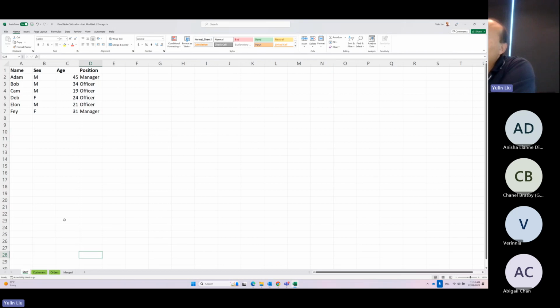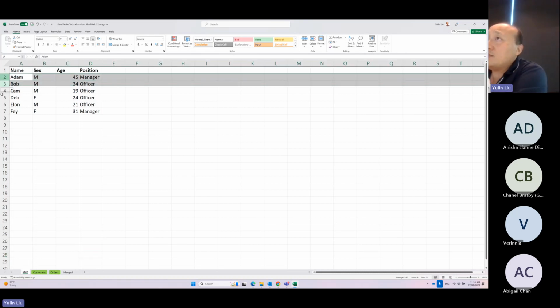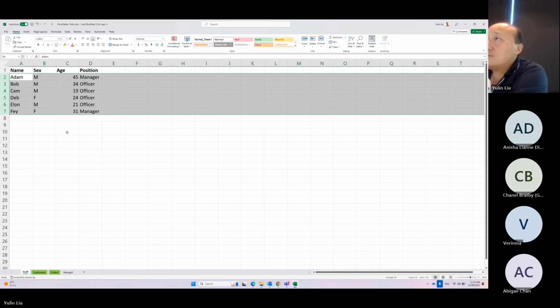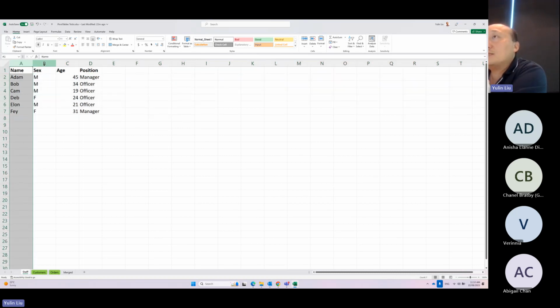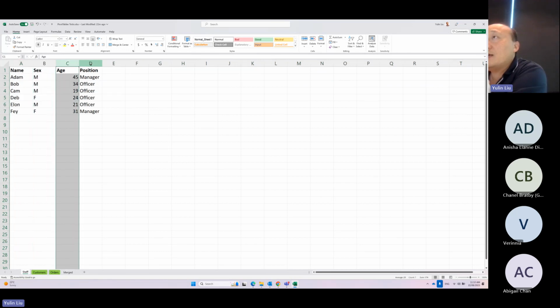You can see I have a little data set of 6 people. They are staff members of some little firm. So I have 6 observations or 6 individuals, and I have 4 variables: name, sex, age in years, and the position in the little firm.